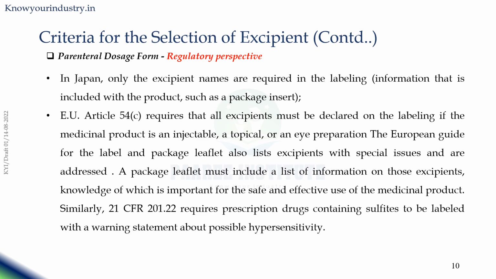In EU, all the excipients must be declared under labeling if the medicinal product is an injectable, a topical, or an eye preparation. The European guide for the label and package leaflet also lists excipients with special issues that are addressed. A package leaflet must include a list of information on those excipients knowledge of which is important for the safe and effective use of the medicinal product.